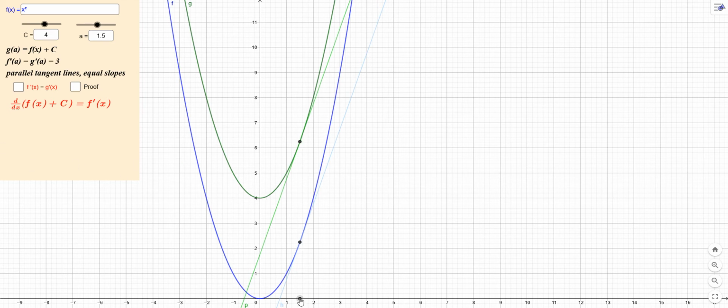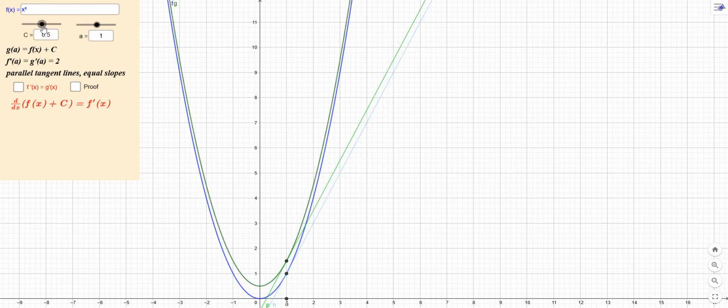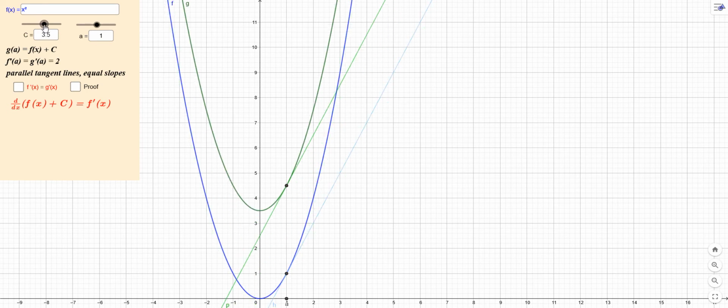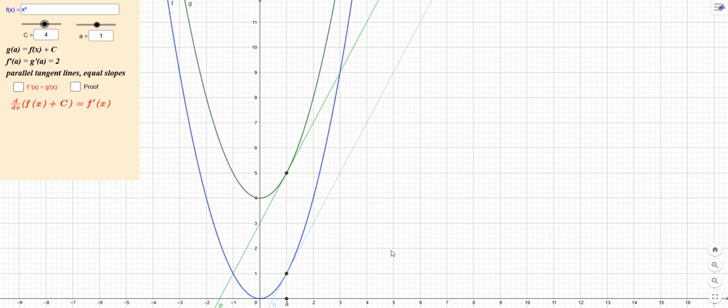Notice that we can change the value of a by changing this point a on the x-axis down here. We can change it by the slider up here, or we can type in a point like 1, for example. Now the question is, what happens to the derivative? Well, remember, the derivative is the slope of the tangent line, so I have the tangent line drawn in here at this point.